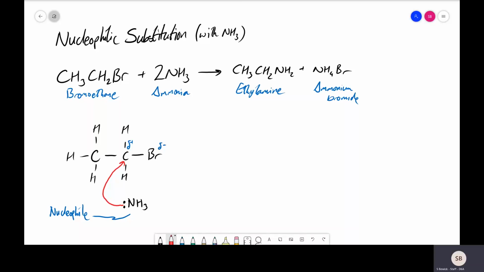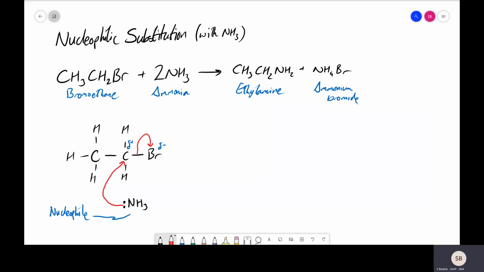So now that's going to try and form a bond with the carbon. Therefore, the carbon will have 5 bonds or 10 electrons. That's far too many. It doesn't want that many. It wants to lose one of the species attached to it. And the carbon-bromine bond is going to be the easiest one to break. The bromine's more electronegative. It's kind of got the electrons closer to it anyway. So now let's take the electrons from the carbon-halogen bond and give them to the bromine. Curly arrow, clearly starting from the bond, definitely pointing to the bromine. Don't let there be any ambiguity for the examiner.